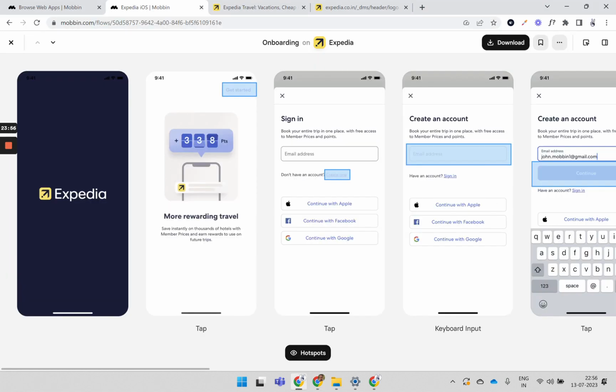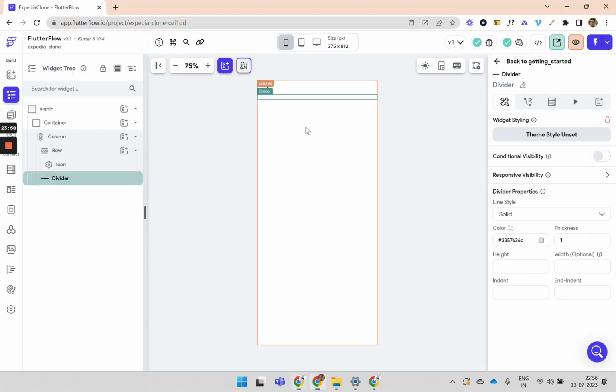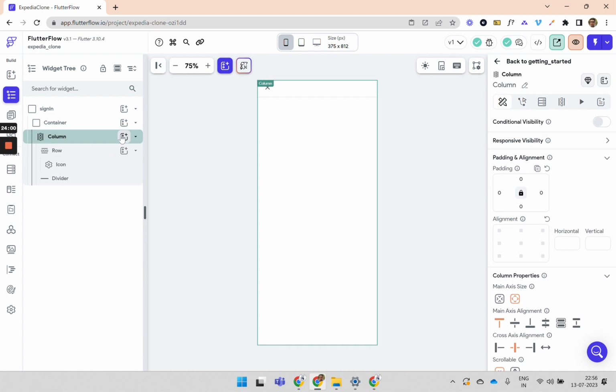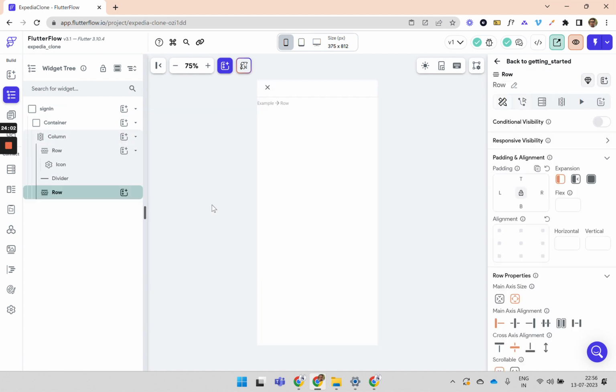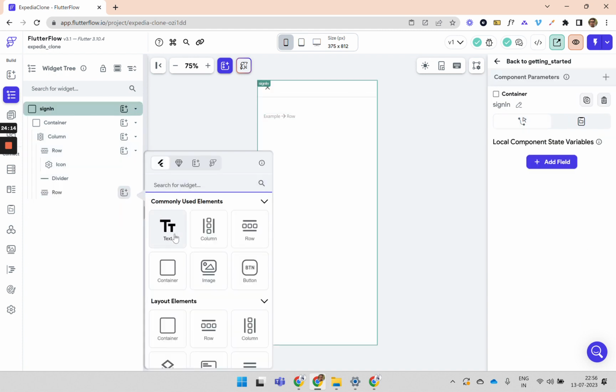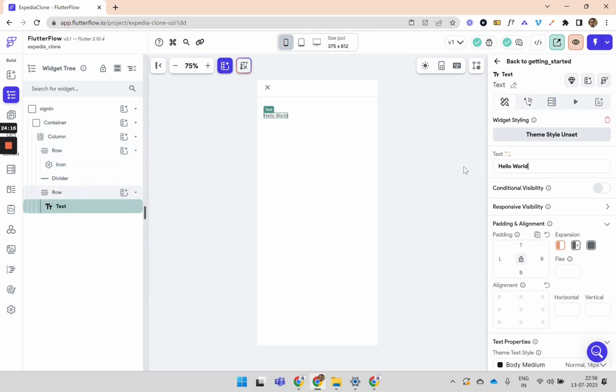Okay. Next one, sign in. So again, I'm going to add a row, and 20 pixel. No, actually, I will have 40 on the top, and a text, sign in.